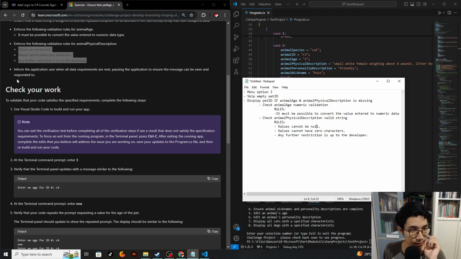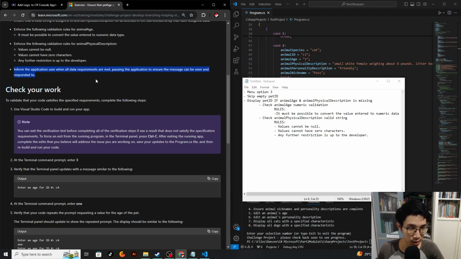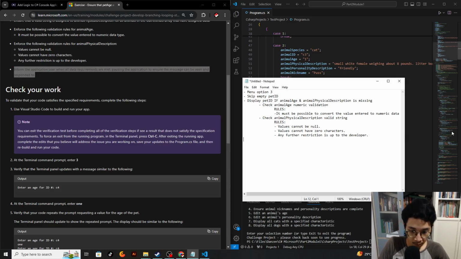Here is, oh yeah, inform the application user when all data requirements are met. Inform user if all rules are met.